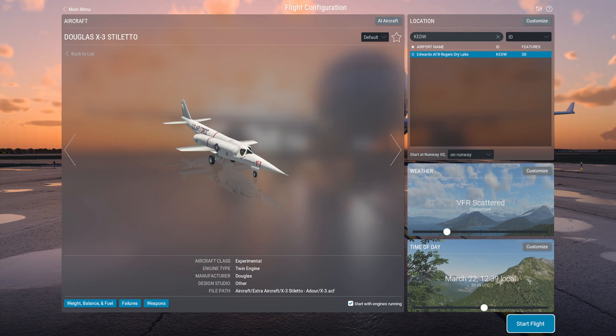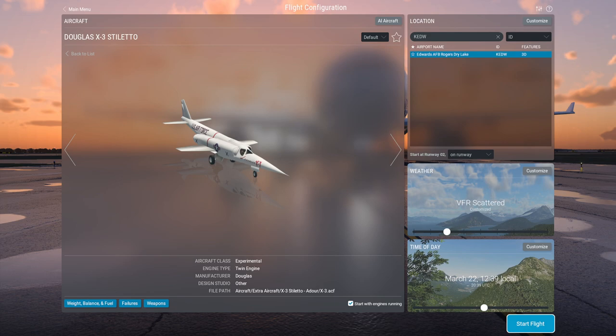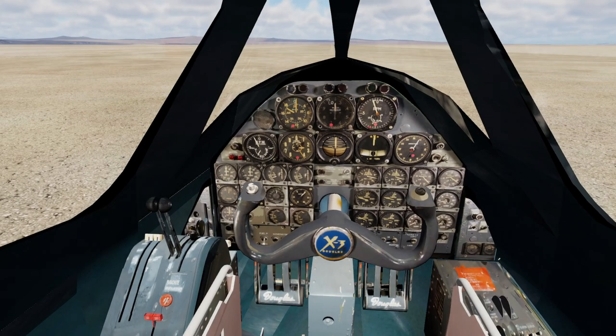Because it's a much more advanced engine, it can actually fit into the space allowed for the engines here, but whether everything could take that kind of speed, I don't know. We will see, and yes, that's what we're here for. I'm going to try and put in the maximum amount of weight and not touch the center of gravity — that's how it was — and we are going to try this out. I think I'll turn off XP Realistic just to see how the mod itself is without any other complications.